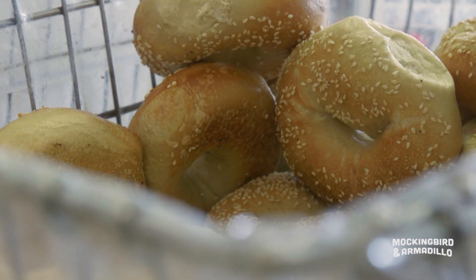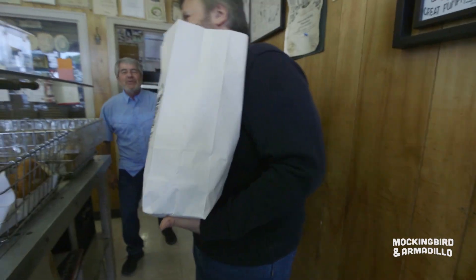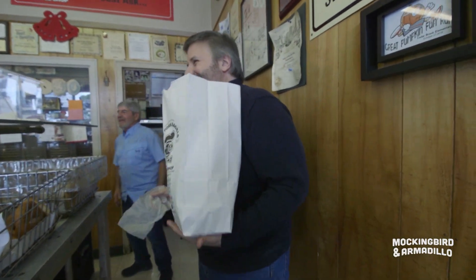Oh, that's good. This is a real thing. Four generations have come through these doors because people know good product — people know a good bagel. Here we are, Ernie, 45 years later, making them round and still putting a hole in the middle. And I'm proud of it. Enjoy your bagels. What are you doing Sunday? I need a cashier Sunday. For Houston Public Media, I'm Ernie Manouse.